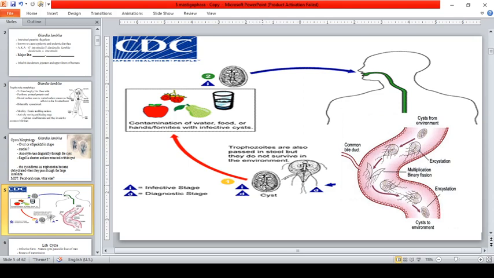So, can you classify this one? Is it a premature cyst or an early cyst or a mature cyst? So, this is a mature cyst. Ito ay isang mature na cyst. Okay, because of the presence of four nuclei. Okay, so the cyst can survive for several months, and infection occurs by the ingestion of cysts in contaminated water or food or through fecal oral transmission, and possible din sa recreational water.